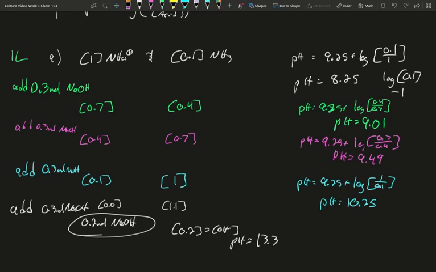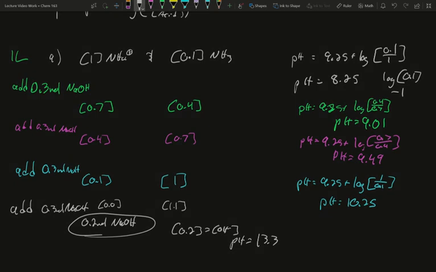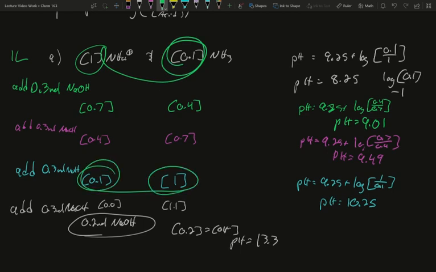Our buffers can run out. Eventually, they can get so low in concentration that the next addition of strong acid or base will completely wipe out any more of the buffer capacity. So what ranges are our buffers good for then? Where are they likely to still be usable? In general, when our concentrations are, as we've shown here, within a power of 10 of each other. So you can have 1 and 0.1, or you could have 0.1 and 1. These could be scaled up or down from each other.